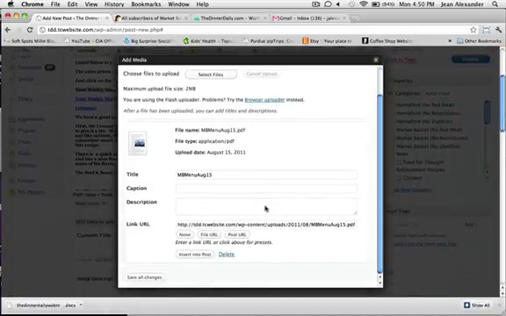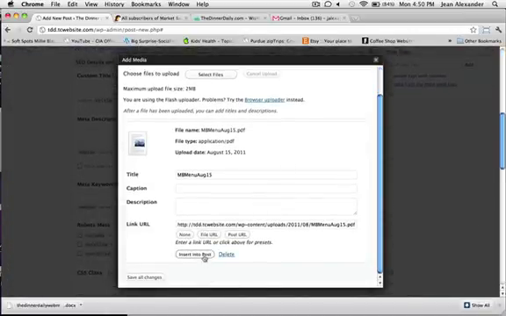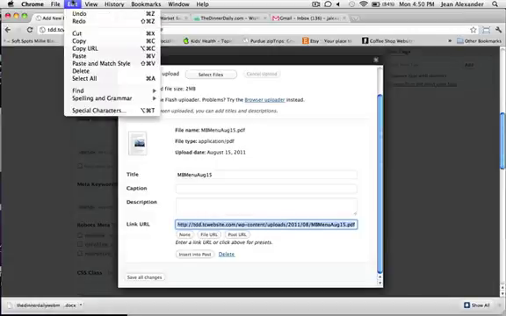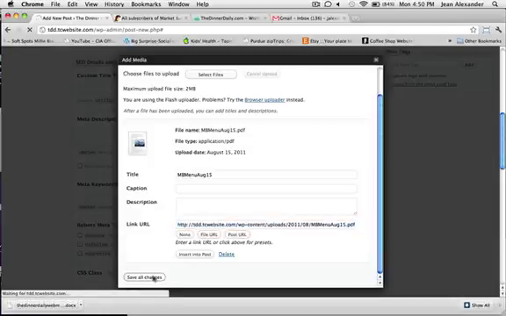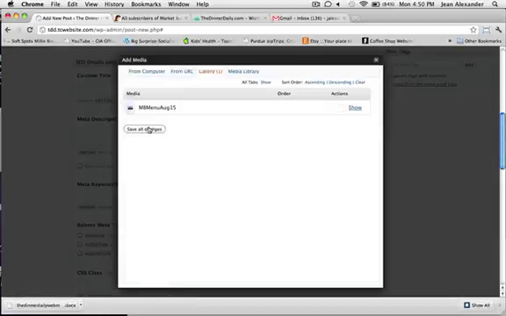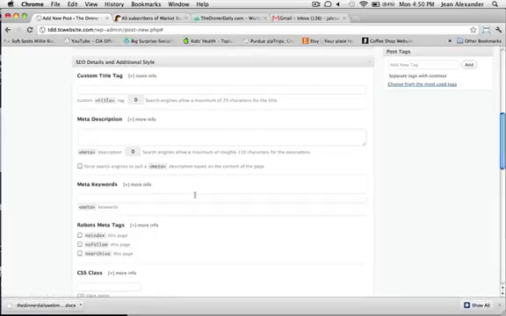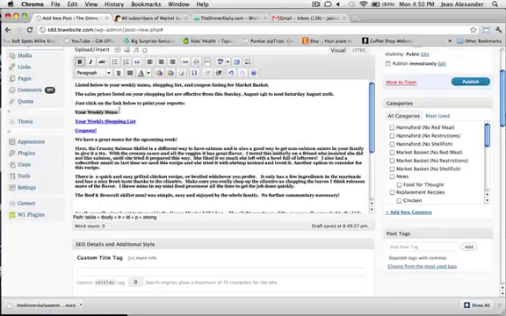Okay, now you can do this with images and insert it into the post. In this case, I just want the link. I don't want to insert this in the post. If I do insert it into the post, it'll make a link with this as the text. And that's not necessarily user-friendly. So what I can do instead is copy this, same way I did before, edit, copy, and then down here I just say save all changes. One more time, save all changes. Then I click the little X, and I go back up to my text. That's still highlighted.